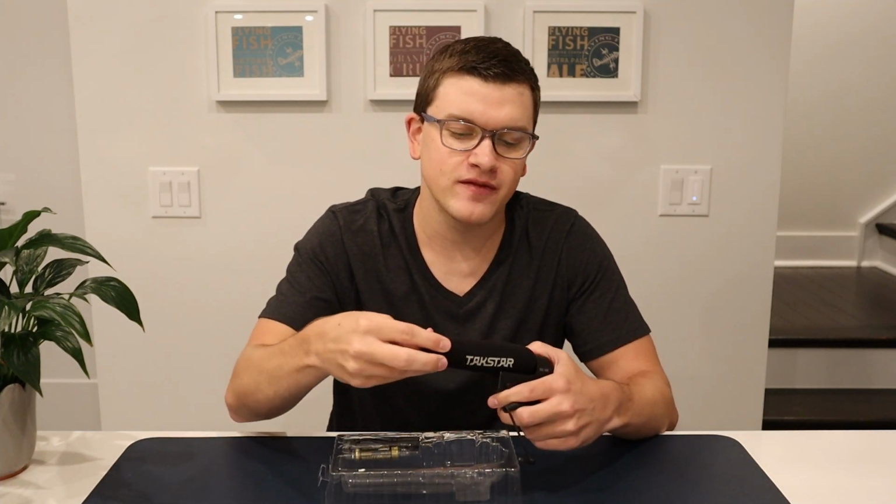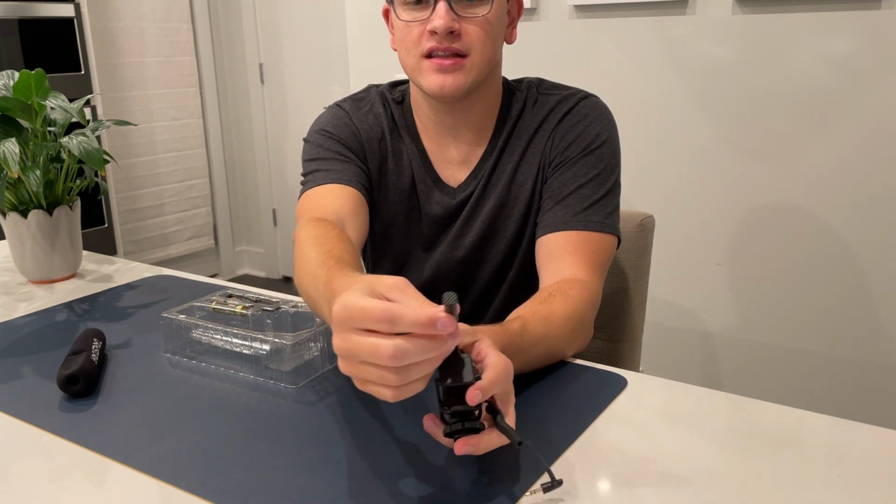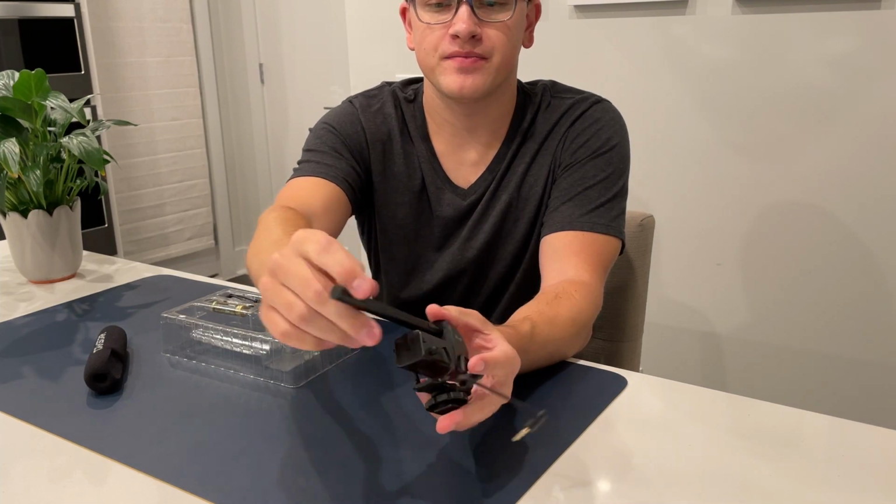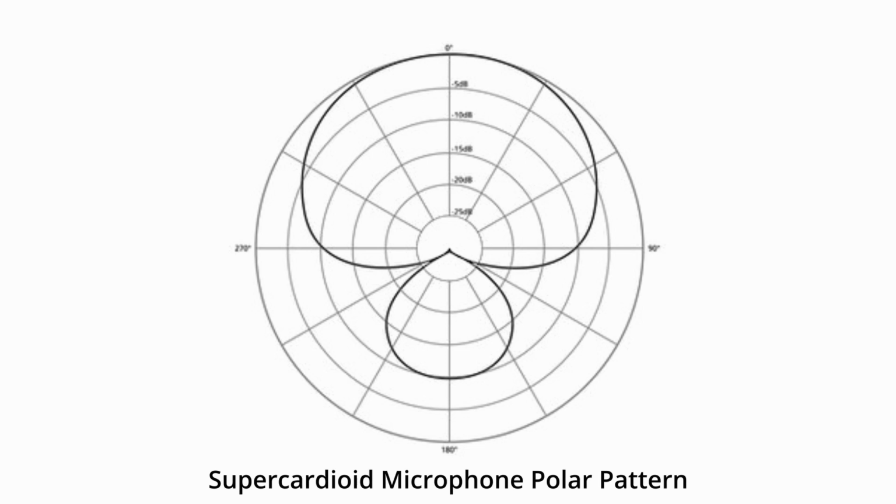When we took it off, and we'll take it off again during this explanation, you can see that there's very clearly the microphone pickup points here, but this is all solid. And so the idea is that as you point this at your target, that's going to focus in the hearing there and block out background noise and things on the side. If you look at the diagram on the screen now, you can see that the greatest pickup is coming from the very front of where your subject is, where that microphone is pointing to, and it's going to block out as you go over to the sides. Then there'll be just a little bit of pickup in the back.